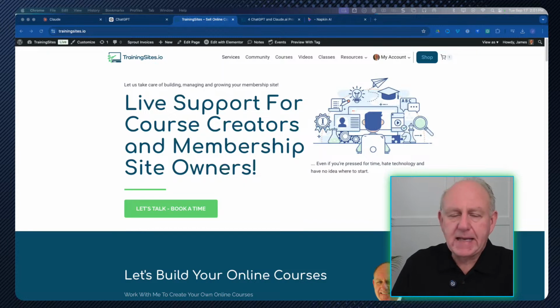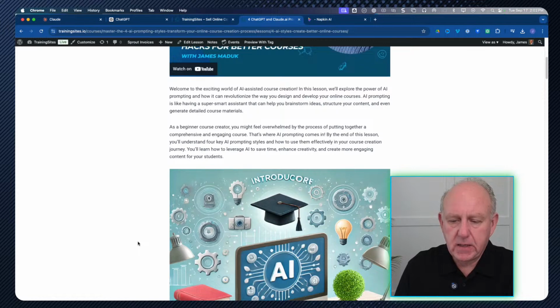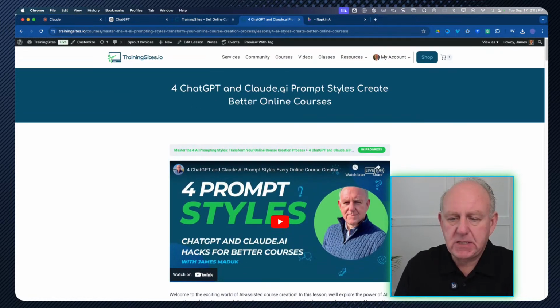So I'm going to show you that lesson, then we'll take a look at some examples, and then I'll show you individually which is the best style of graphic to generate using Napkin for the kind of text that we're doing. So let me open up another tab here. We'll open this one up. Here's a course, and this one was 4 ChatGPT and Claude AI prompt styles to create better online courses.